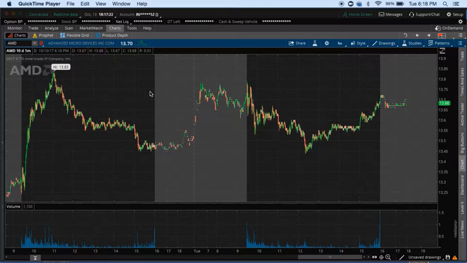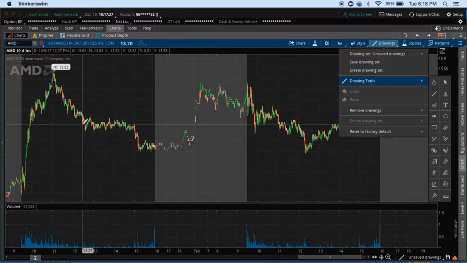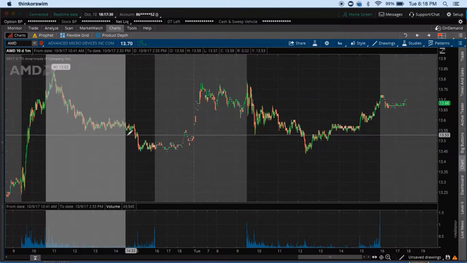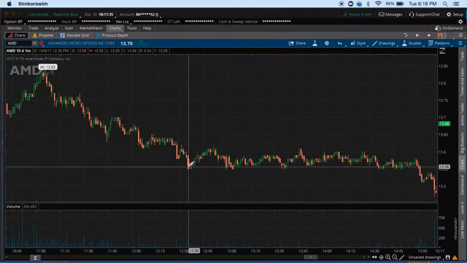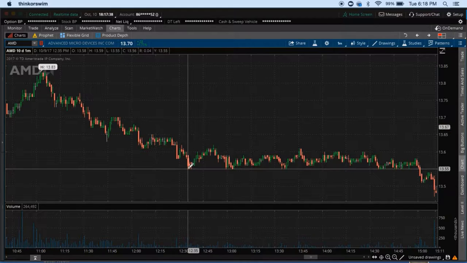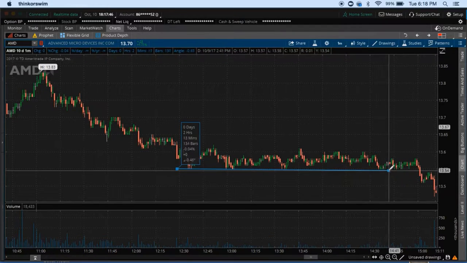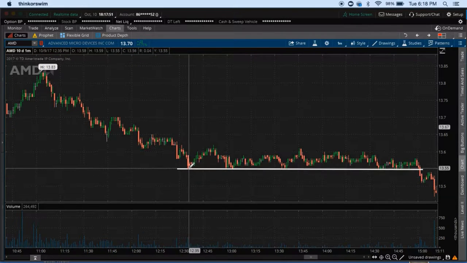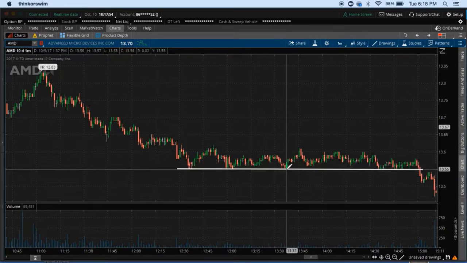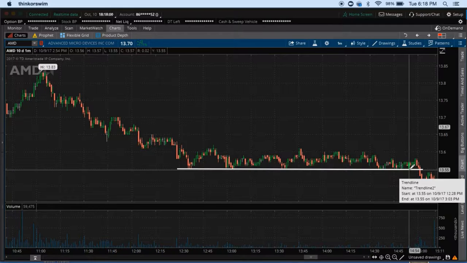So right now we're looking at the stock AMD, and this is a pretty good example of an area in which support held up a few times, right? If you zoom in within this area, you will see that we had the stock bounce on the area of $13.55 quite a few times, right? So if we draw this line like that, you will see that this area was holding up as a strong support, which is 20 times or so. All right.